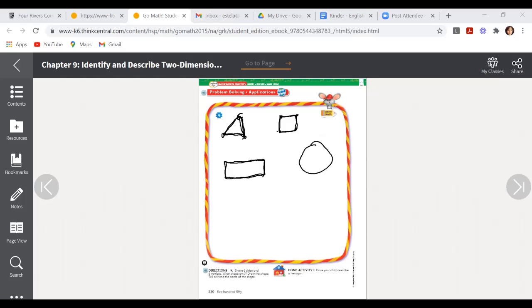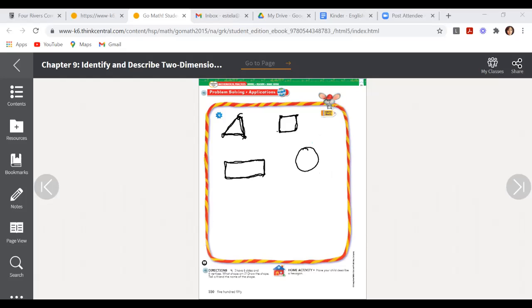Circle. How many sides does a circle have? 2. A circle has sides? For how you draw it, yes. Beth, let me try it again. I know it's not a perfect one, but does a circle have sides? How do we call the line around the circle?